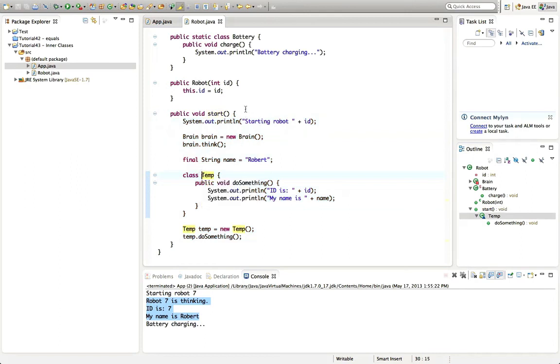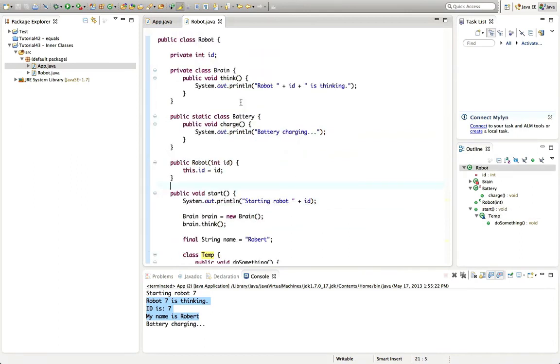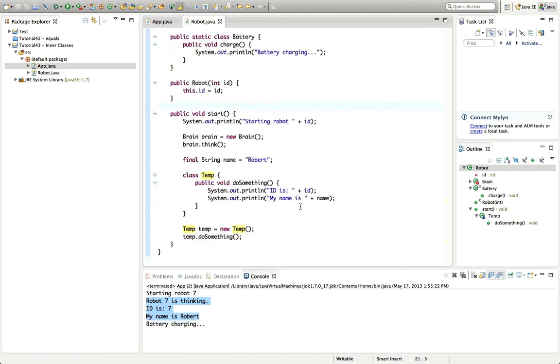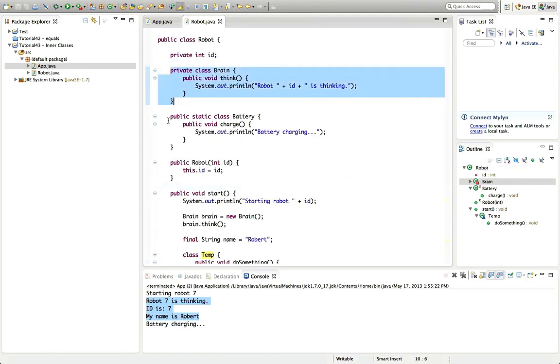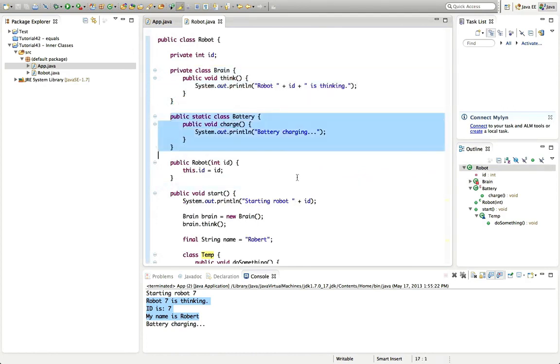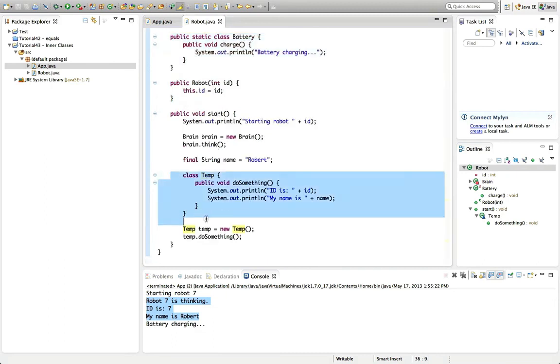So that's inner classes in Java. It's actually relatively simple, and if it seems confusing, that's just because you haven't practiced it. And I'd recommend typing out some code and trying to think of some little scenario yourself and create a class of each different type. The nested class like this, the static inner class like this, and, I'm not sure what to call this, but a kind of local class as well. And you'll soon get the hang of it.